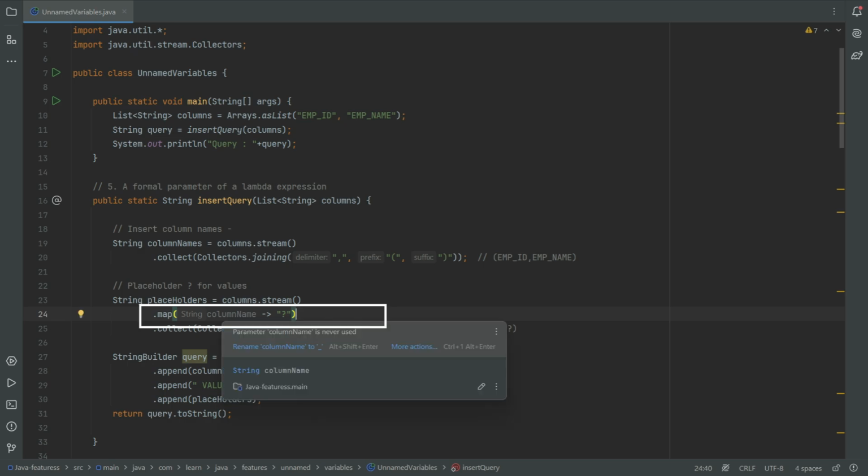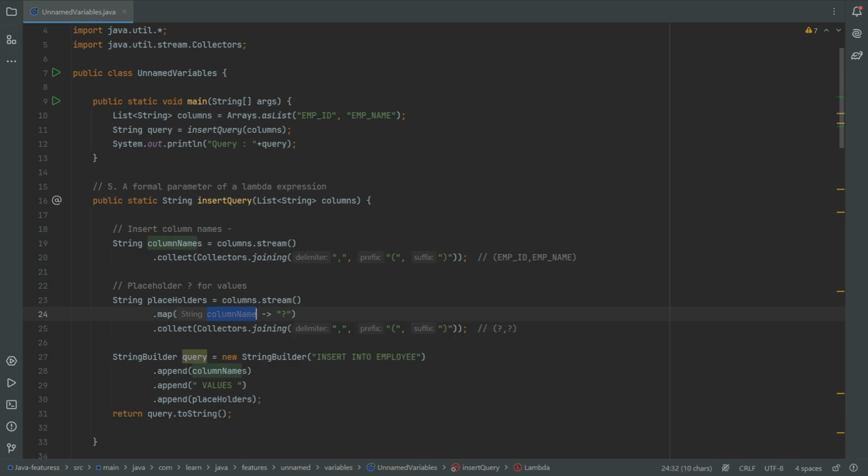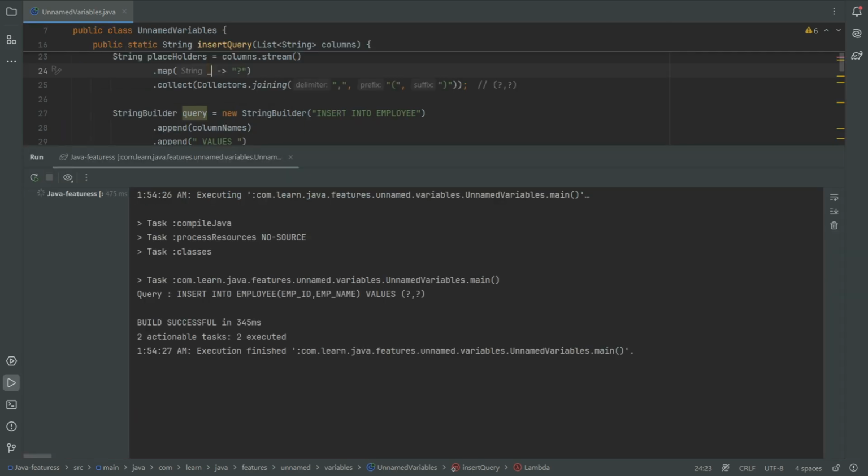So we can use the concept of unnamed variables and replace it with the underscore sign, to indicate that this is left unused intentionally, not by mistake. If I run this application again, I see that it is running successfully and the output is the same.